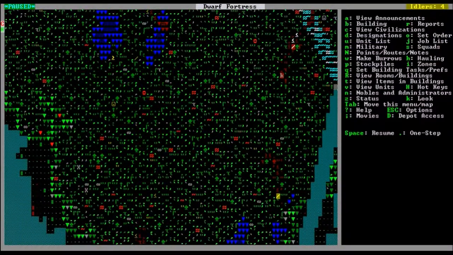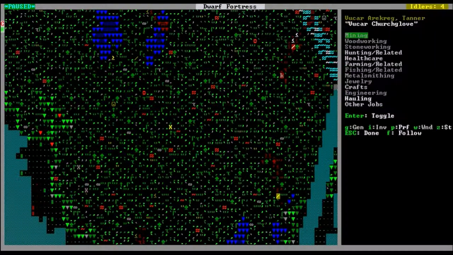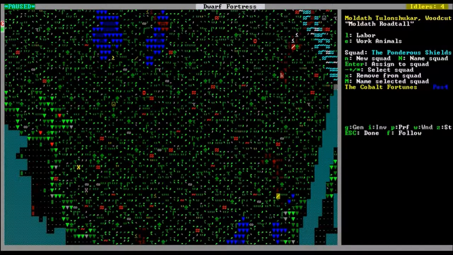And as you recall, we had some migrants last video, so we're going to work on that. So this gentleman here has the ability to be in a squad, and he is in the Ponderous Shield. So we're going to start off by actually naming our squads, because Ponderous Shields and the Cobalt Fortunes don't necessarily tell me what these people do.